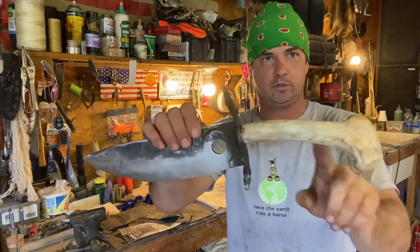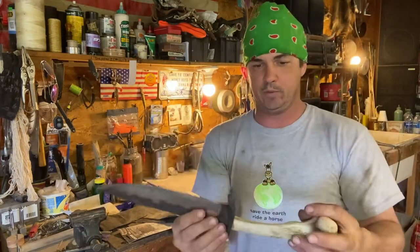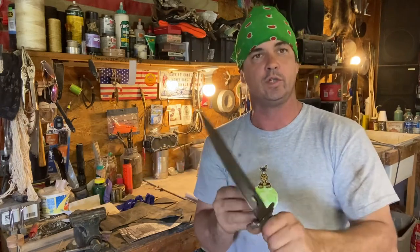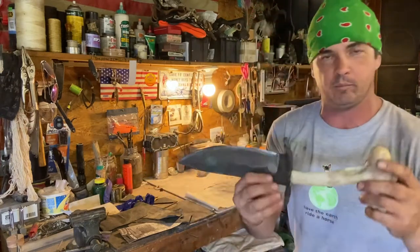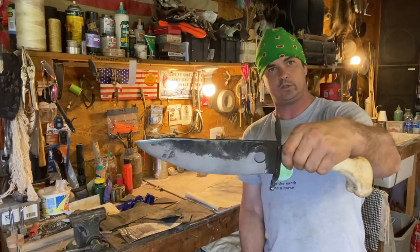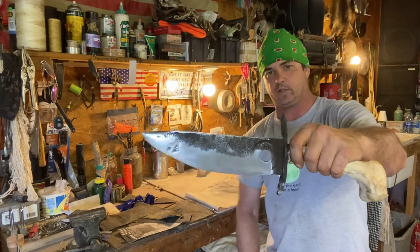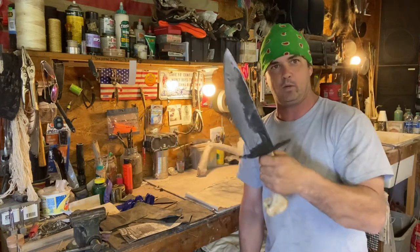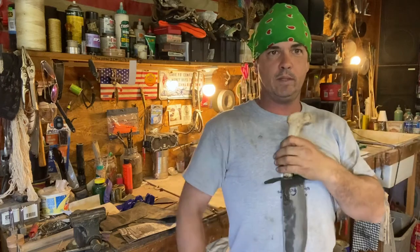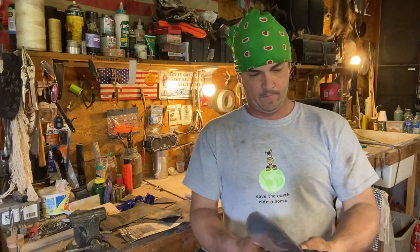I'm gonna put some stain on this handle. I'm experimenting with some stains, and I may come back when I figure out what I'm going to use and do another video on that, but we're going to put a conclusion to this video. But this is roughed out, and I'm not no professional knife maker. That's a giant Bowie. I mean, hold that right up to your side. That's a big Bowie. And it's well put together. It's got a good hard edge on it.